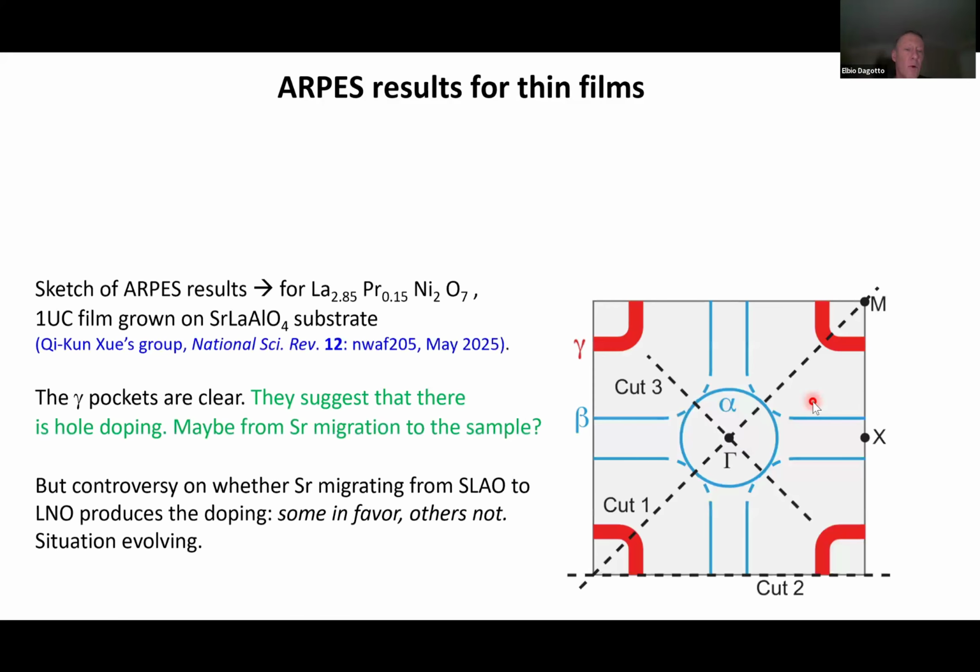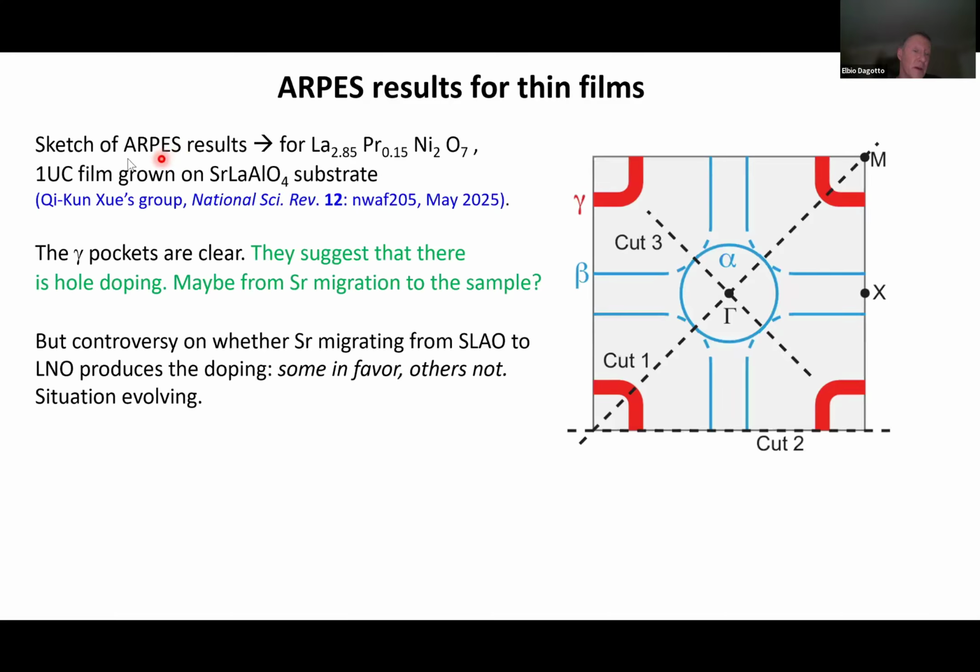This was ARPES, now with the possibility of dealing with thin films at ambient pressure. We can do ARPES because ARPES is surface sensitive, doesn't need a bulk sample. So they studied one unit cell film of this compound. I still call it the 327 on the canonical substrate. And this sketch here is an abstraction done by the experimentalists of a lot of results that they collected. It looks like a theory's plot, but it's not. This is from the experimental group. And they report an alpha and beta sheets as everybody does, and also the gamma pocket. So at that point, everything appears to be compatible. You need the gamma pocket to go superconducting. It's great. So this thin film is superconducting.